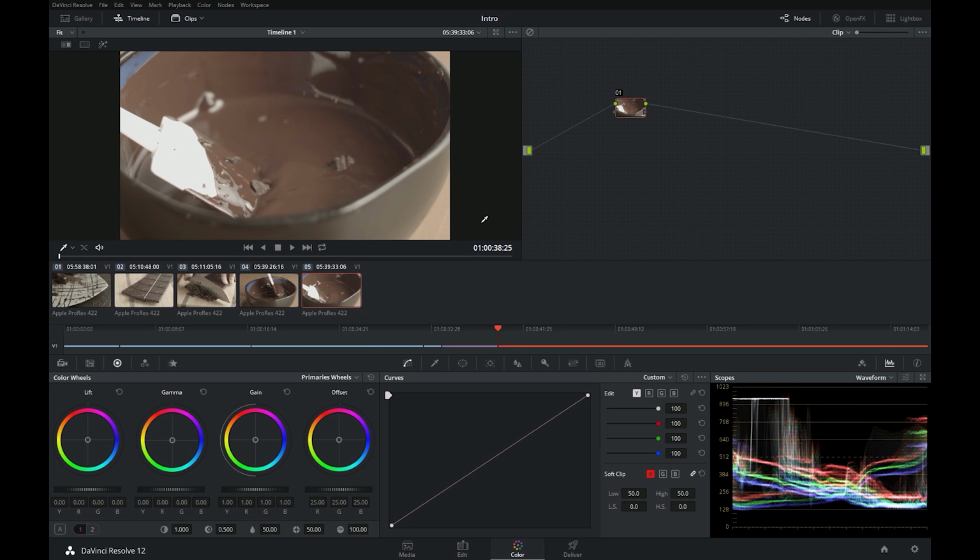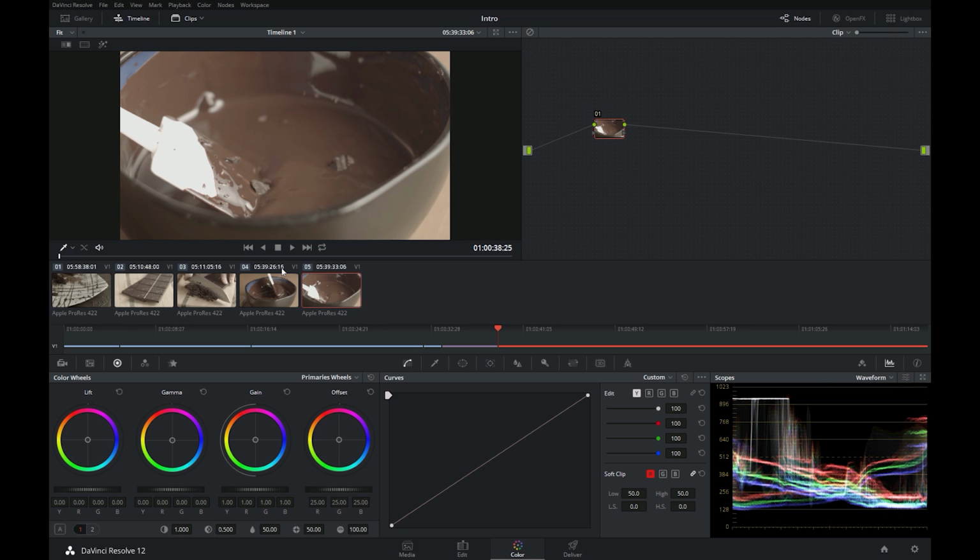The last part about the color interface is the node graph. This is the part that people look at and get really scared because they don't understand nodes. If you haven't worked with nodes before, they can be a little bit strange. But for basic corrections in Resolve, it's not really a big deal. Here's what you need to know. This part is the input. This is like your raw footage. This one over here is the output. And whatever happens between the input and the output is your color correction.